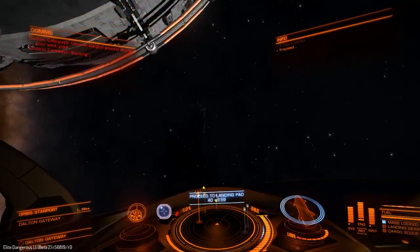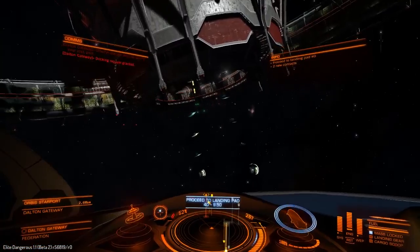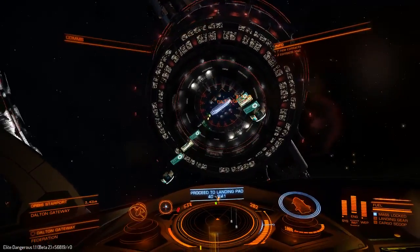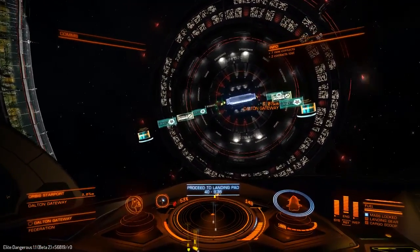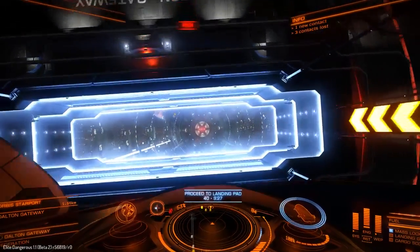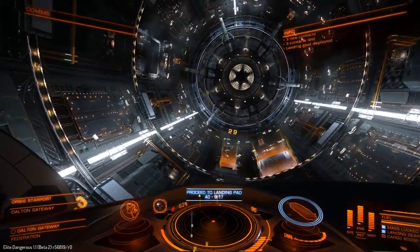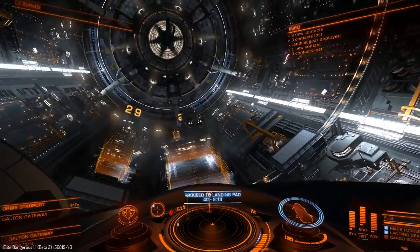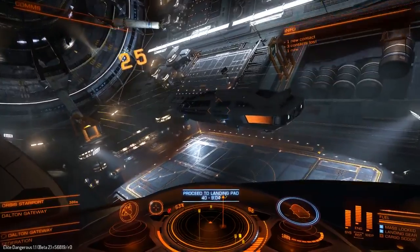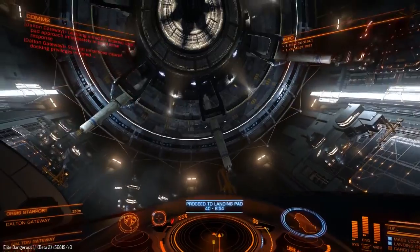Let's take her in to land — docking request. Throw her around here a little. She's quiet; if you want a more resonant ship this might not be the ship for you. Interesting sound there. Oh that's another Orca going in ahead of us — so where are we going? Pad 40. That's actually what I'm flying. Landing gear deployed — you can see the actual undercarriage there, very handy. Thank you for coming in ahead of me so I could see that. She's a pretty ship — sure there's a party going on in there, a beer party!